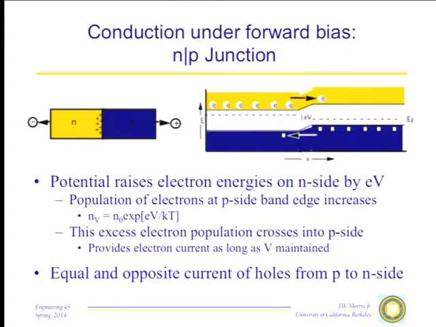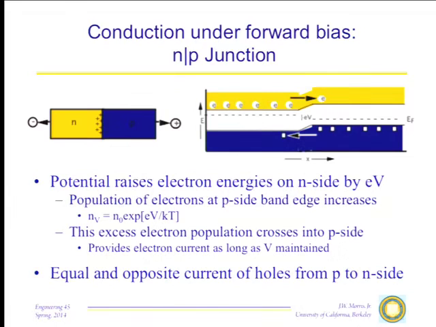If V is the potential I put on, eV is the increase in energy here on the N side. For reasons that have to do with electron mobility, this potential drop will very quickly, ordinarily, be concentrated right there at the interface. So we get a step in the potential there at the interface, and the electron population here at the bottom of the conduction band, where electrons can move from one side to the other, increases by exp(eV/kT). So we suddenly get a big increase in the electron density on the N side. Those electrons move, and as a consequence we get a net current from the N side to the P side, and that current increases exponentially with the applied voltage.